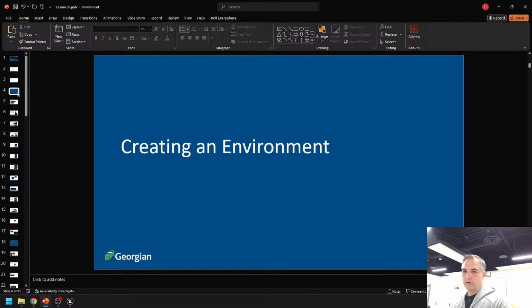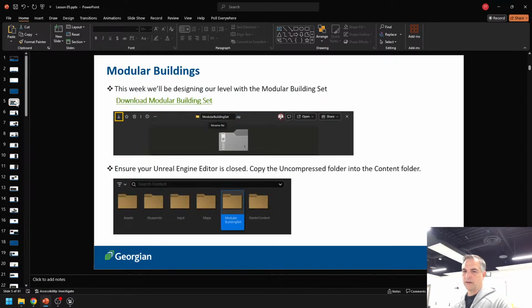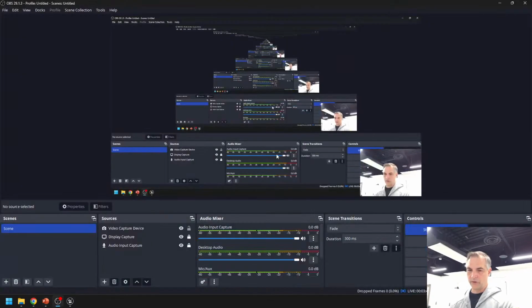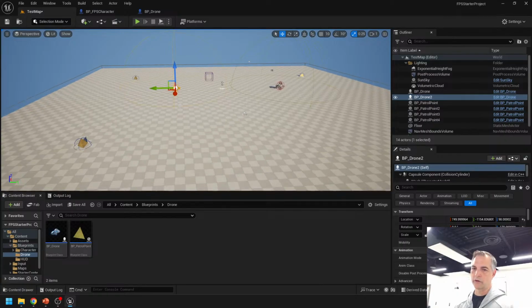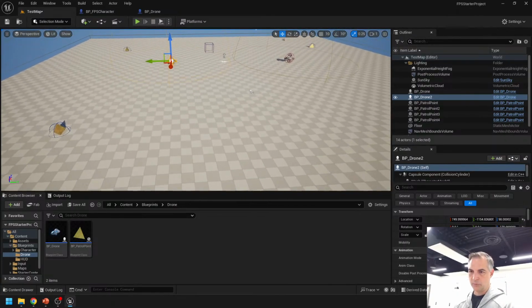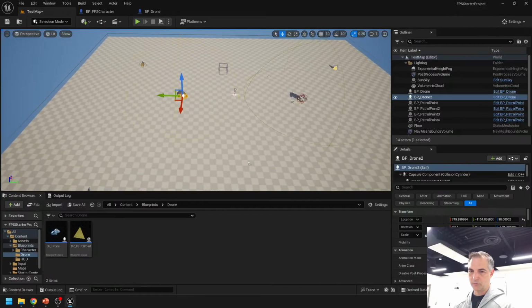Without further ado, I want to create the environment first. Before we start, I've made a copy of my in-class exercise 4 here. If you don't have in-class exercise 4 done in any way, say you never started it, it's here to get you going. However, there are no pickups right now. We're going to add those just to make sure you all know how to do your homework from last week. All I've done here is duplicate, copy my project, and duplicate a drone.